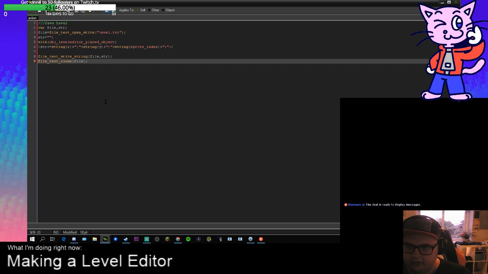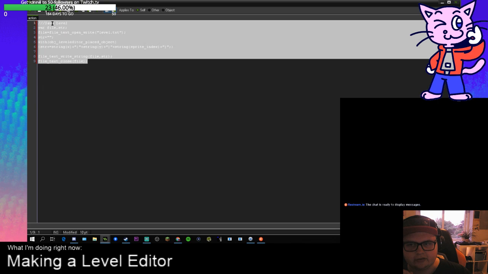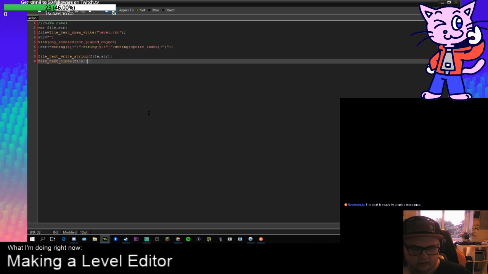Because I think I did something weird last time, because this looks much more compact actually. Or was it? No, this one was compact, I think, but the loading is maybe more complicated.